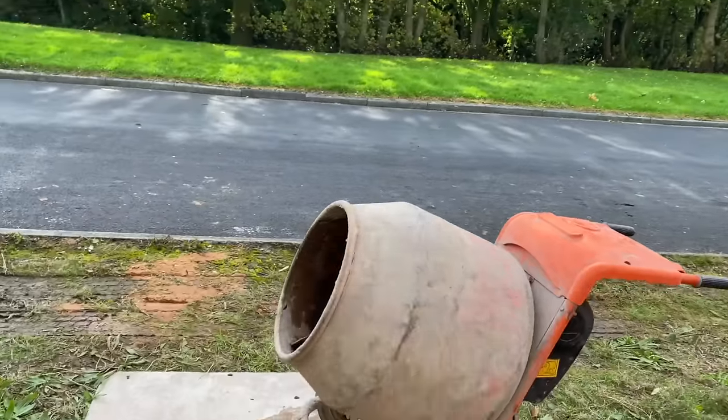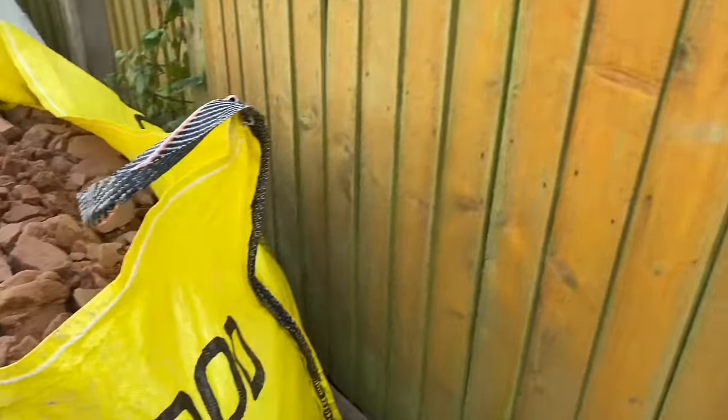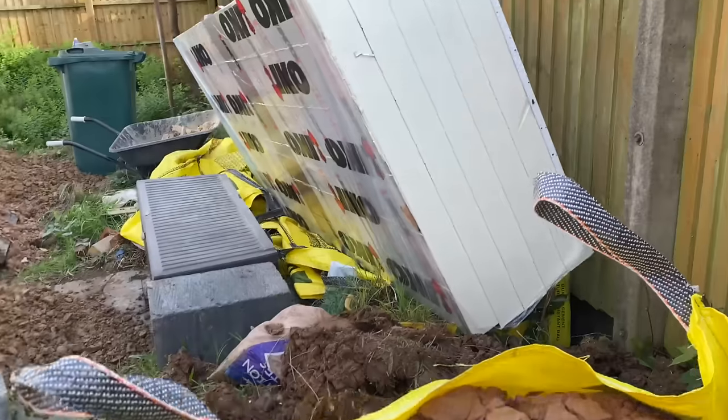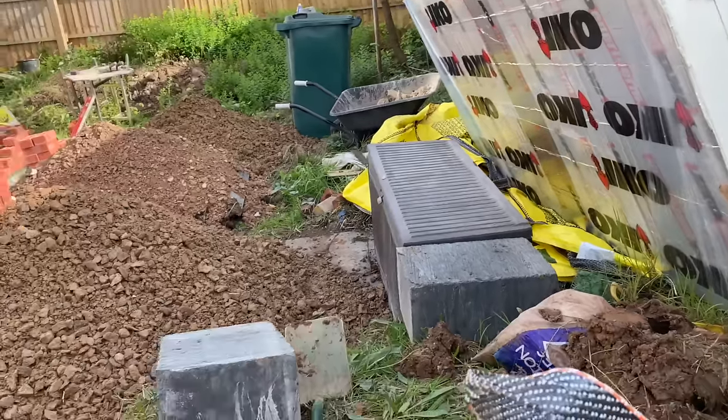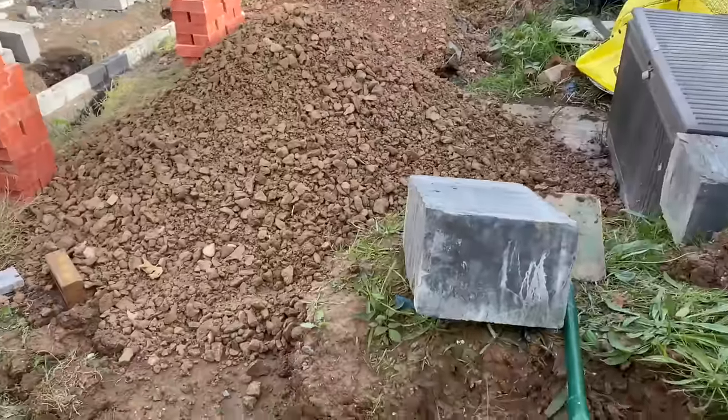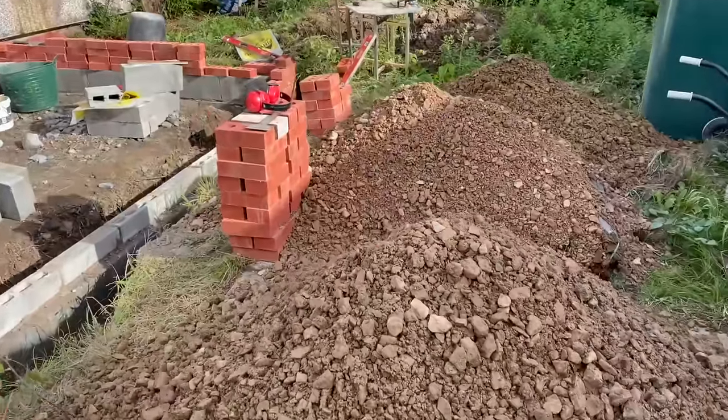Real job. I'll get the van back, get them mixing. Got all our gear now. I just took a bag of cement off that anyway. It went off balance, but it's fine, as long as the bags haven't burst. So there you go. Close but no cigar.